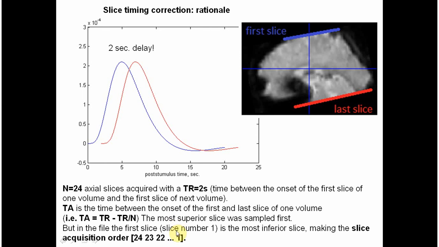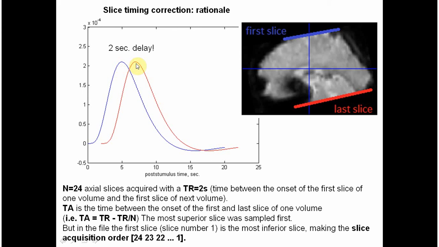Why do we need to do slice timing correction? Because this delay between the acquisition of the first and the last slice can also postpone the hemodynamic response we want to detect. This is the response to an instantaneous event at point 0 in the first slice. And this is the response recorded from the last slice.